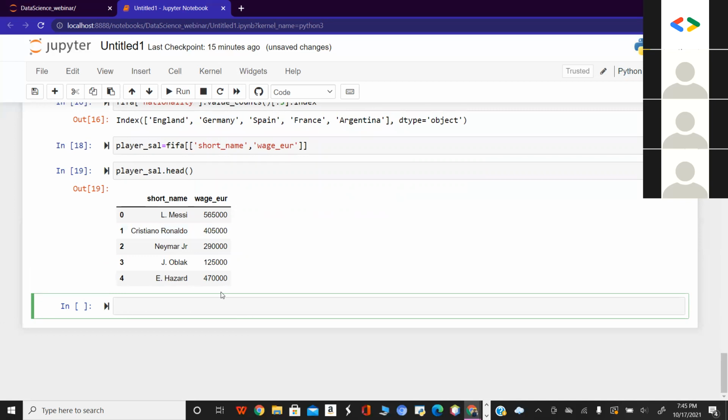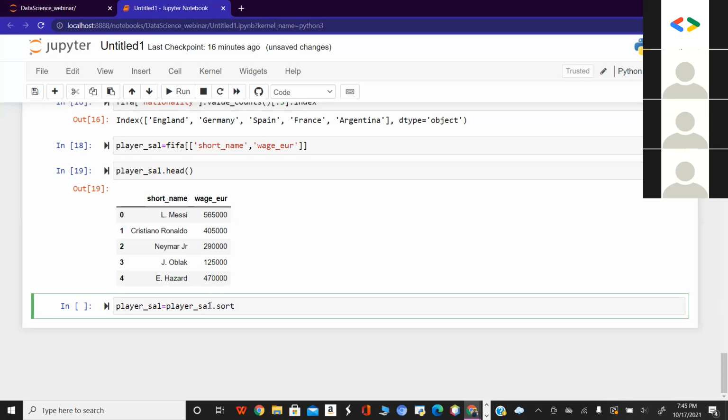Now let's apply sort function here. Okay, let's do player salary equals player salary dot sort.